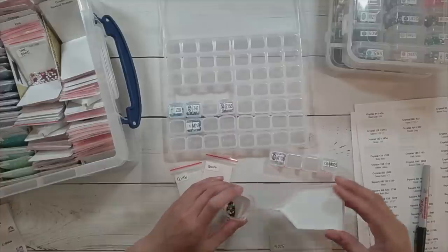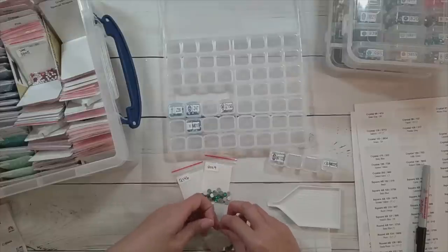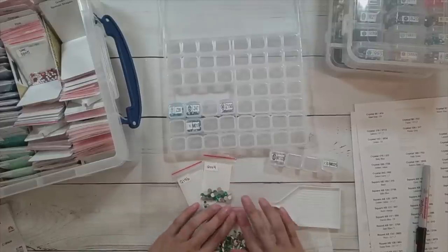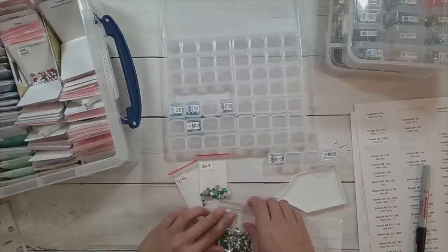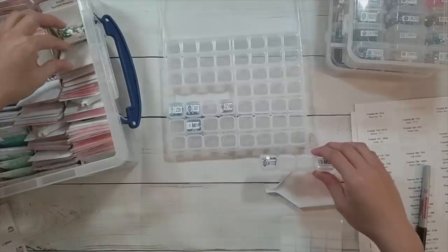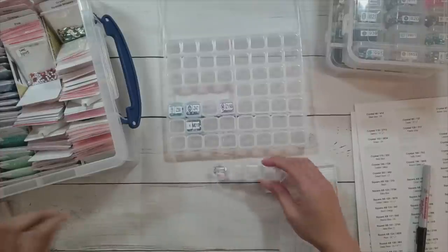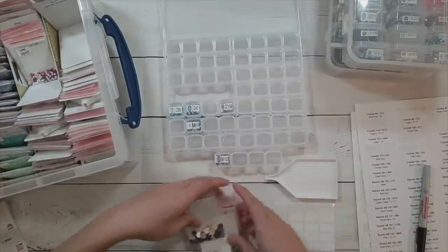I actually have a lot of baggies now, so I think I might start transferring some of my spare storage, the small baggies, and start putting them into the big ones if I have a lot of them, just because the big ones do take up a little bit less space because they are bigger. And all of these bags I have just gotten from a diamond painting kit or something, so I have not bought baggies. It is actually a common question I get from viewers, where did I get my baggies? And I'm like, they've just come to me somehow from different places.